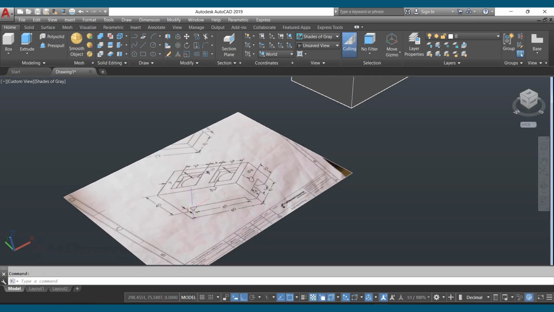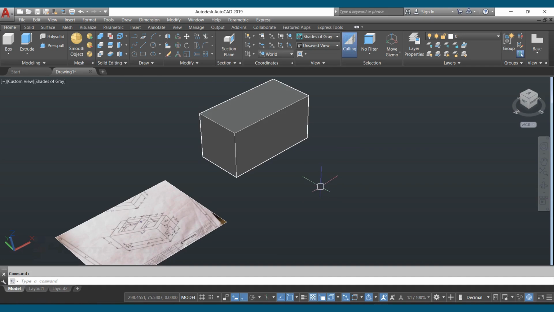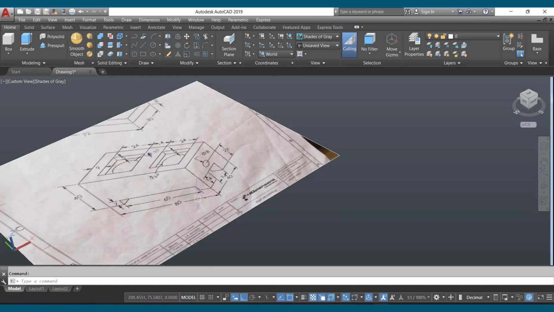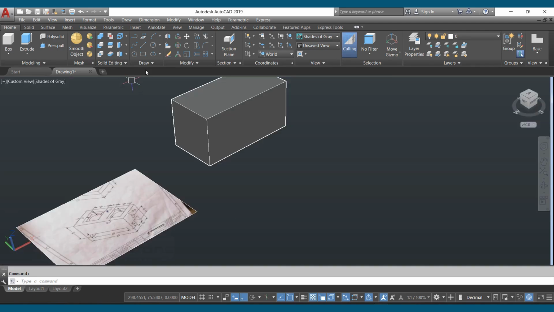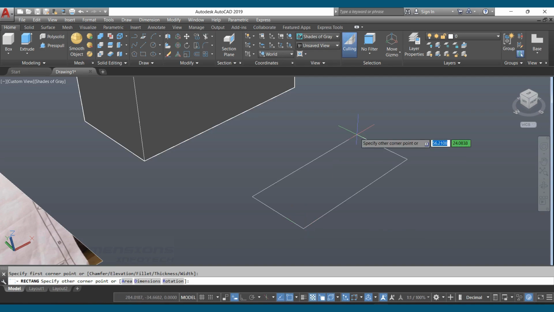Next we are going to go for these cutouts. For that we are going to make the sketches outside only and then we are going to move the sketch on the part. So to start with we have this cutout here that is of 60 by 7. And for placement of this cutout, the side distance we are going to take here is of 10 mm. So we are going to make one line here on this edge. Length will be of 10 mm.